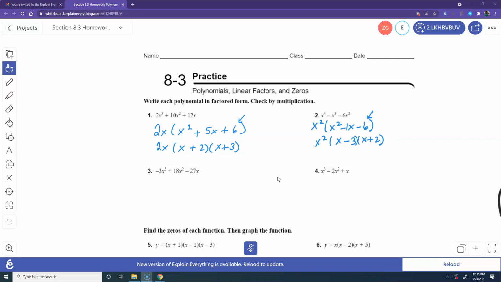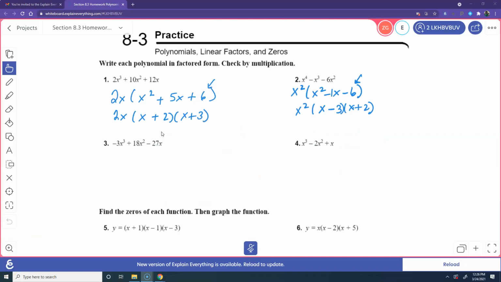So those two are going to give me negative 3 times 2 is going to give me negative 6. And when you add negative 3 and 2, you get negative 1. And then for the first one, number 1, the factors are 2 and 3. When you add 2 and 3, you get 5.